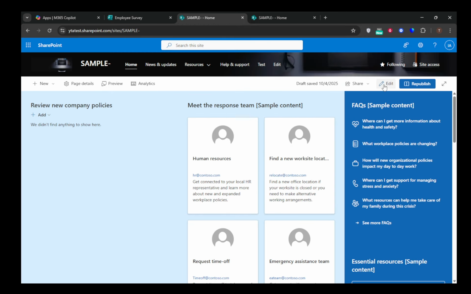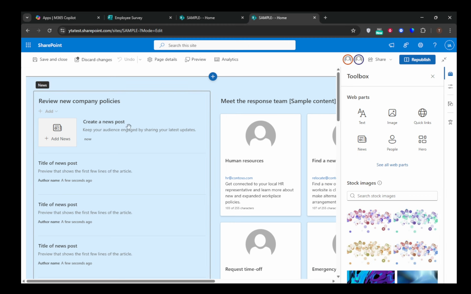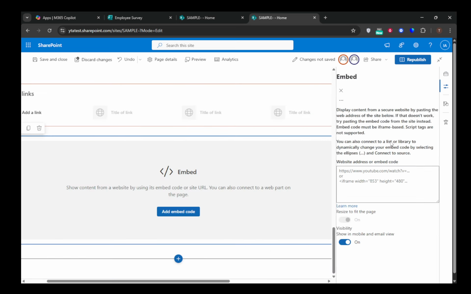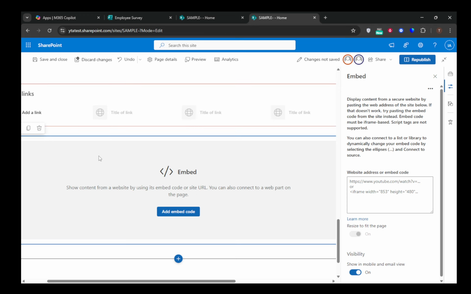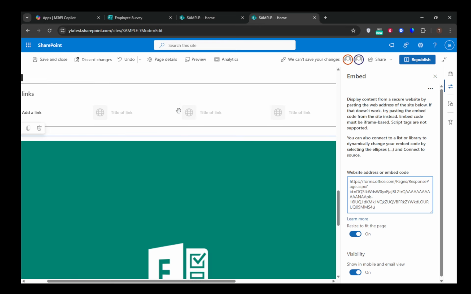Once it's in place, you have a choice. Either add a new form directly if you haven't already created one, or embed an existing form. If using an existing form, simply paste the form's URL into the web part to integrate it seamlessly. Now, decide whether your page will be there solely to collect responses or if you'd like to show a results summary to the visitors. This choice depends on your desired level of transparency and engagement with the respondents.